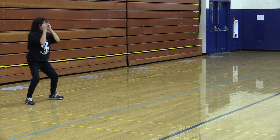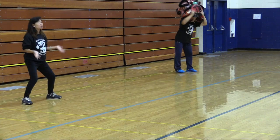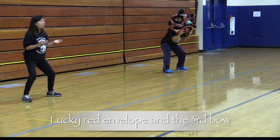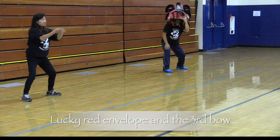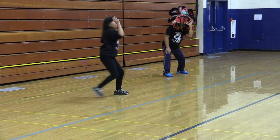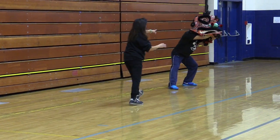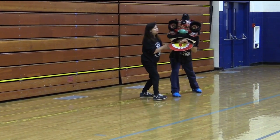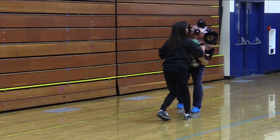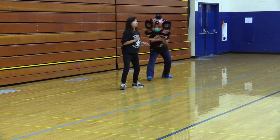Same thing. And this time the center now, I'm not sure if that's going to happen in the parade, but in the third bow, when you do the center, that's when if somebody has a lucky red envelope, it comes right out and hands you that lucky red envelope. This is where you come through, you take your hand through the mouth and you grab the lucky red envelope. Okay? So it's always coming through the mouth.